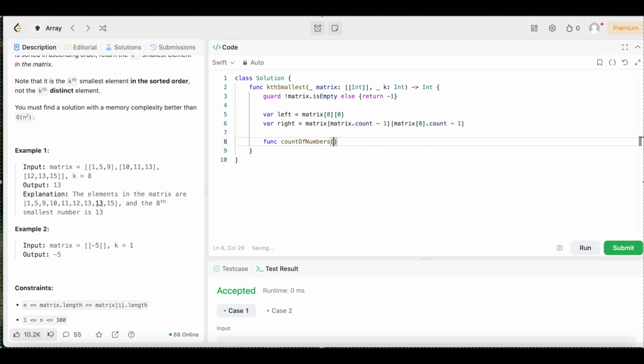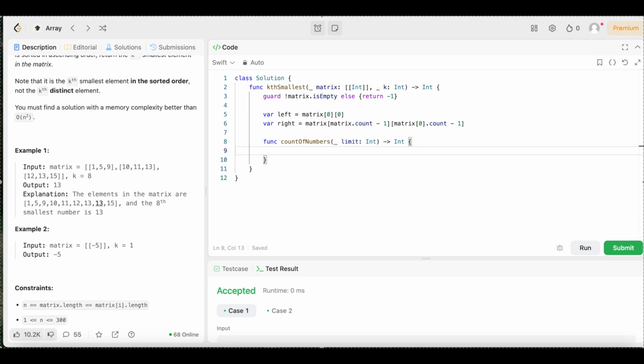Then we're going to open up the parentheses, and it's going to have a limit, and the limit is not an array of integers, but an integer. And then it's going to return an integer like that. Then we're going to open up the brackets.